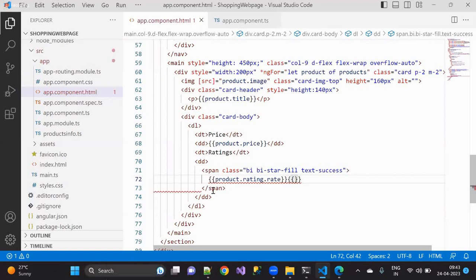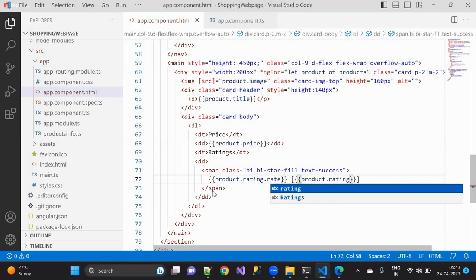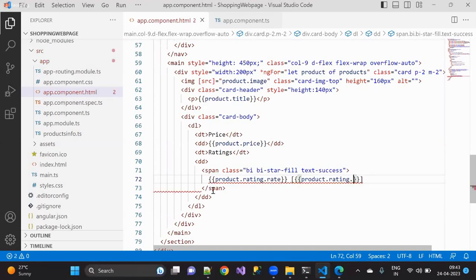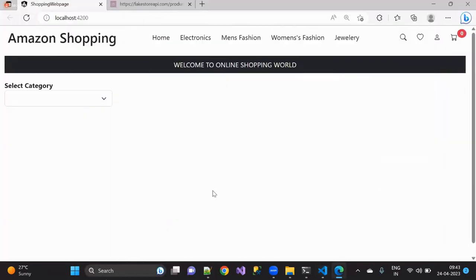And at the same time, product dot rating dot, we have another one, that is count. Sorry, count. Save it and you can see how it is going.